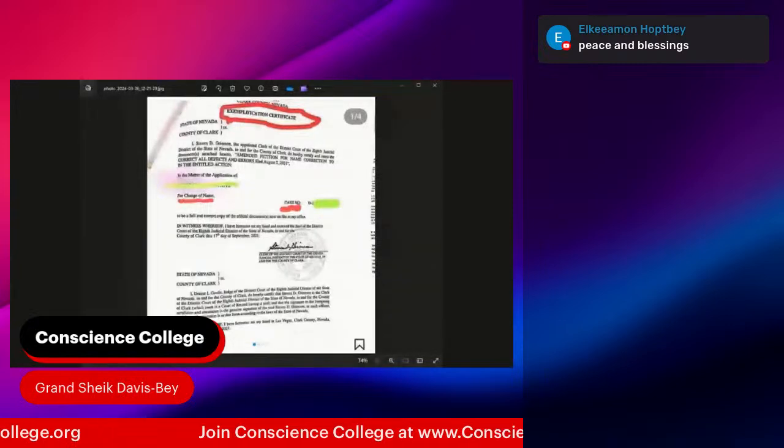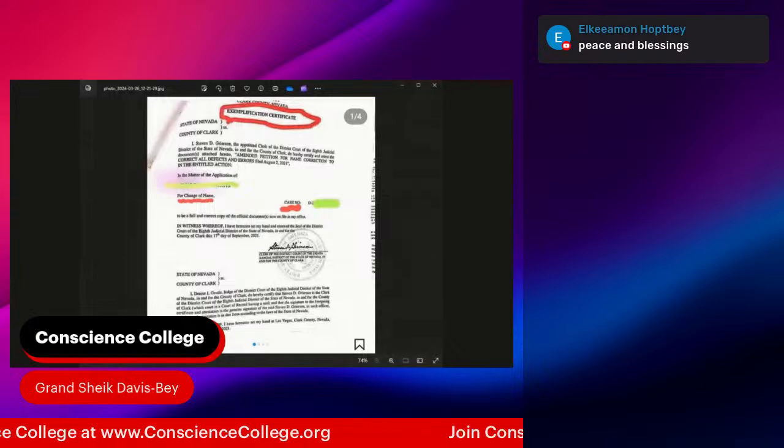So your status off top has incapacities to it, which determine a person to a given class. So you have classes of citizens. You can't be the highest class of citizenship when you submit to the jurisdiction, because the highest class of citizenship is a non-US citizen. It's a national. That's a class of citizenship. There are 4 classes of citizenship. And that's why I'm dropping that book, Our Self-Law. That's going to teach you a lot about that. But you can come and jump in these classes at consciouscollege.org. We talk about the classes of citizenship. So you got the national citizen.